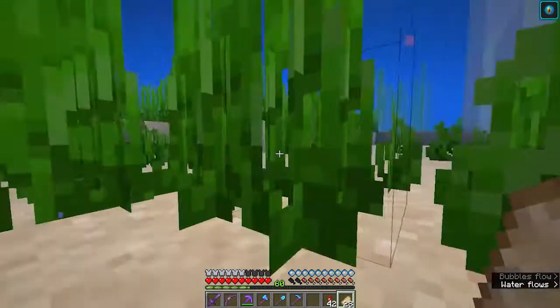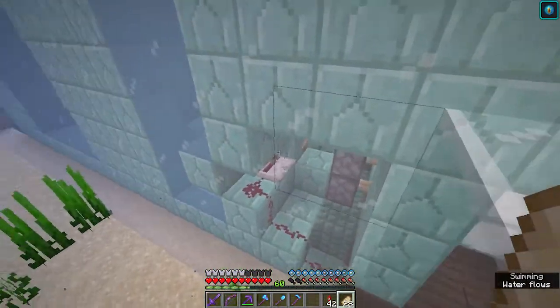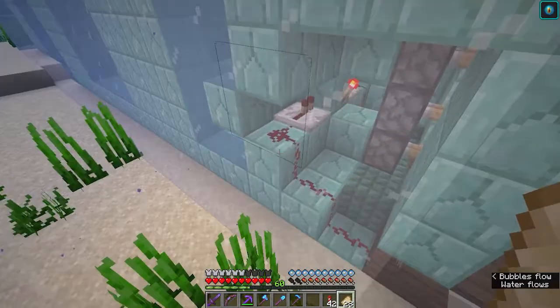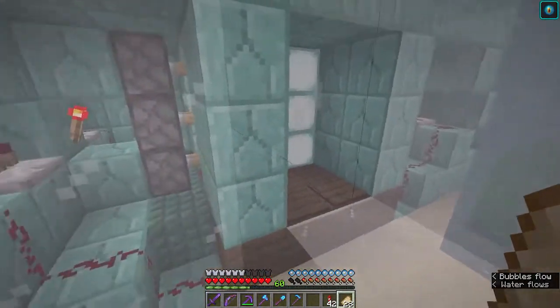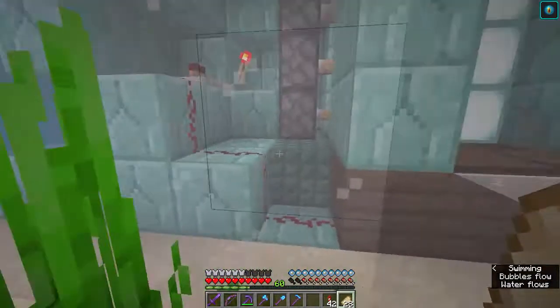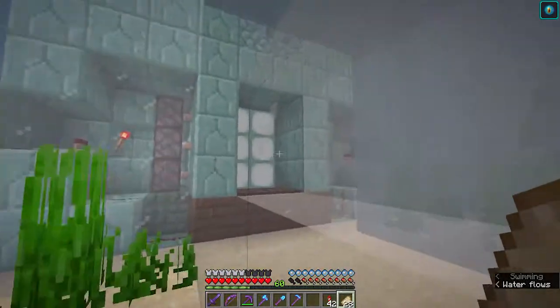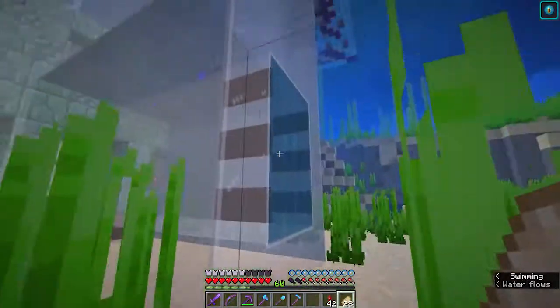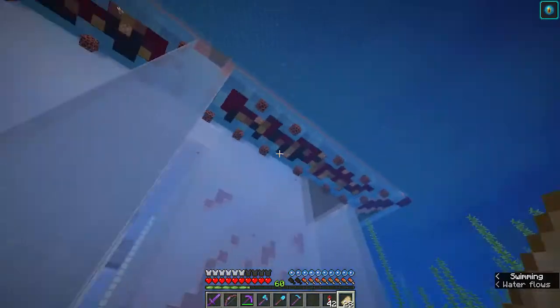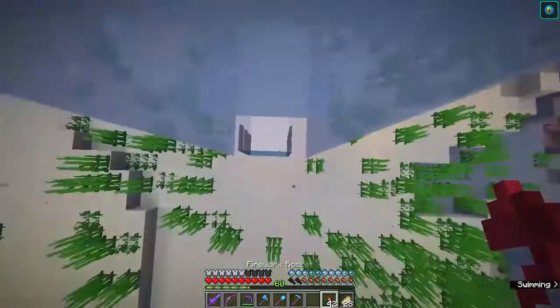Oop, I'm getting stuck here. And then there's a repeater on each side of that block with redstone dust linked up to the pressure plates on each side. And that's what turns off each torch on each side of the door, which opens up the door. So that's that. And then let's go back down here so I can take off.